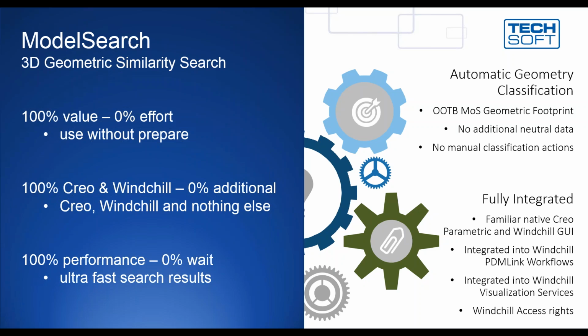Also, that is very, very important, and everybody of you who does Windchill administration work knows that it is really crucial not to touch the Windchill object model. And as well, due to the fact that we are using in-memory technology and big data technology in the background, we can guarantee that within Model Search you don't have any performance issue, even on your client side, that means in the Creo Parametric environment, or on the Windchill server side.